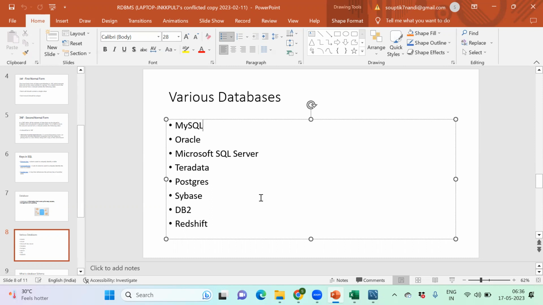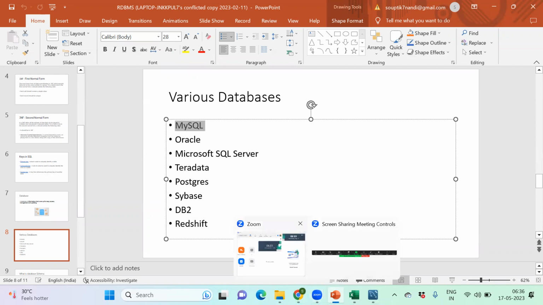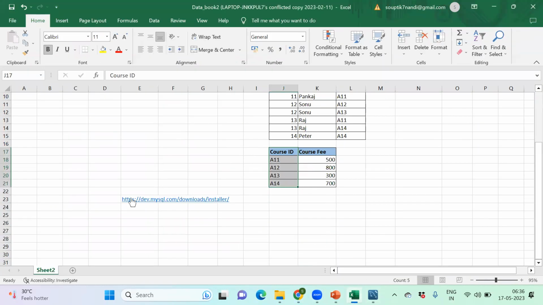Now, I'll go through this as per your choice. Actually, I'm interacting with you for the first time. If you need, I can install Microsoft SQL Server and go through that as well, so that you have some concepts on top of it. But I'll start all the SQL part on top of the MySQL database. Let me give you the link to install it.